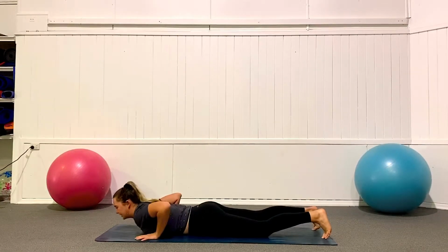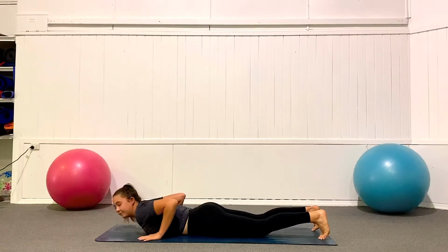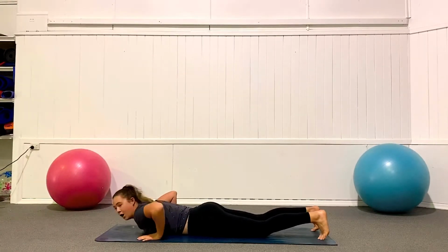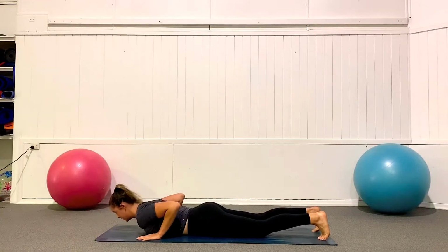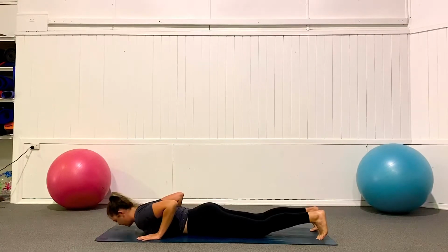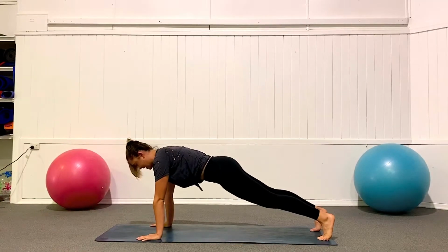If you're feeling you've got a little bit more strength today, I want to push it a little bit further, it's the toes. So our hands are placed underneath the shoulders. Elbows, we don't want to chicken wing, we want to draw them in nice and close to the body. Elongate from the neck, so nice long line through the spine, base of the neck to the tailbone. Drawing that belly button in, pressing it off the ground.